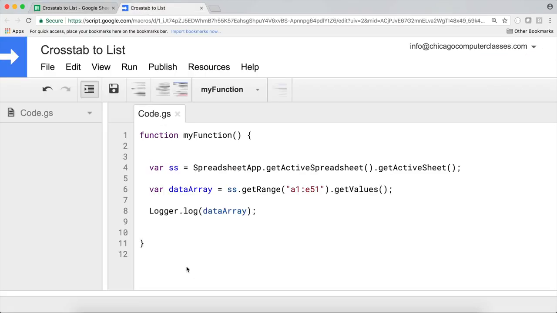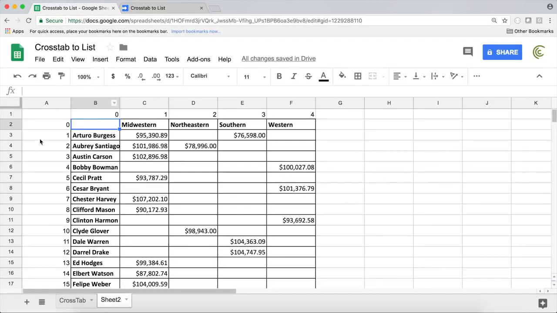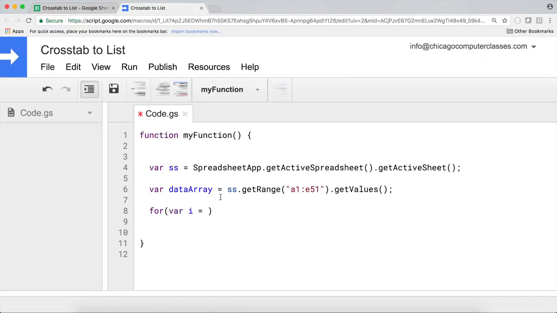So if I go here and just do a for loop, for var i equals, the starting point, I want to start from the first one, number 1. So I'm going to do 1. That's our semicolon.